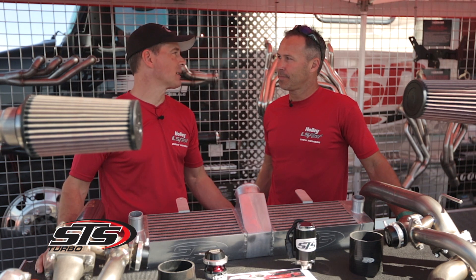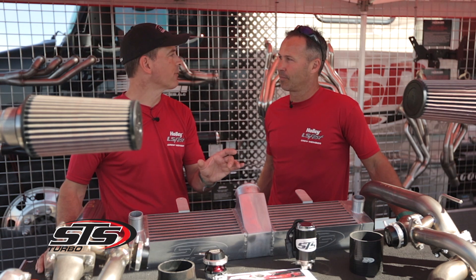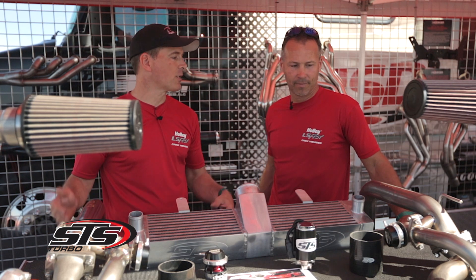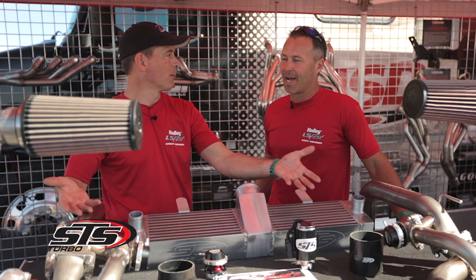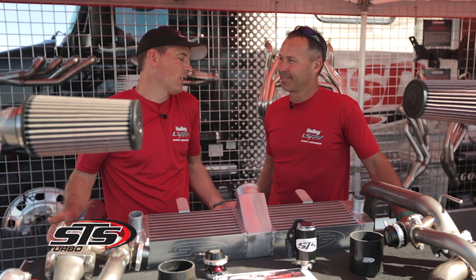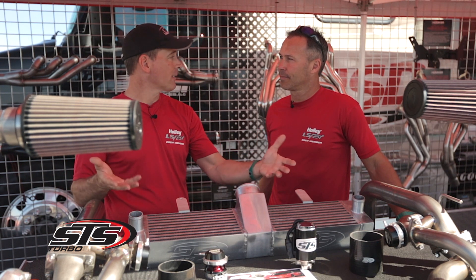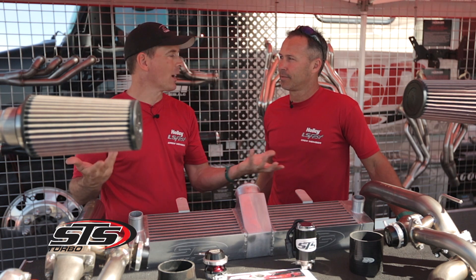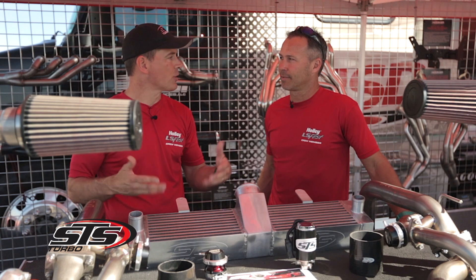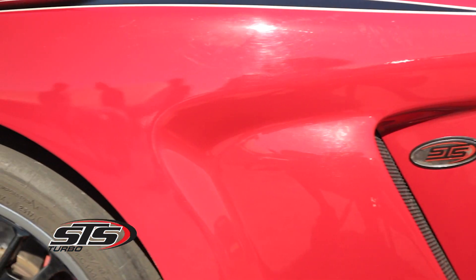These LS motors are awesome — they are just built for boost. They can handle up to about 10 pounds of boost really pretty safely without any modifications. And 10 pounds of boost on one of these Corvettes is around 750 to 760 horsepower, which is the limit of this turbo — then you upgrade. The turbos on my car, I run a 1,000 horsepower set on the street a lot because they're still super responsive. But if I've got to go big, I put the 1,250 horse turbos on and she's 1,130 horsepower — daily driver, 30 miles per gallon, passes emissions test.